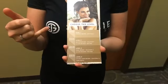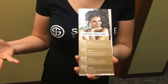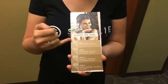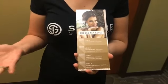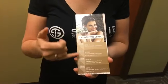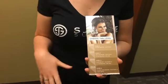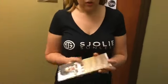But then what we also do is determine how dark you're looking to ideally be. Some people have never had a spray tan, they're not going to want to get really dark, so we go with something a little bit lighter. Some people who are used to being darker, we might go a little bit further down. Also, another thing to take into consideration is how long you want the spray tan to stay on. So we do all of that through a nice consultation.